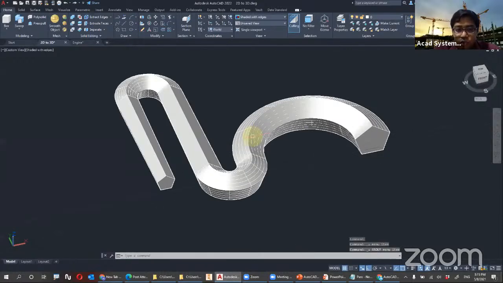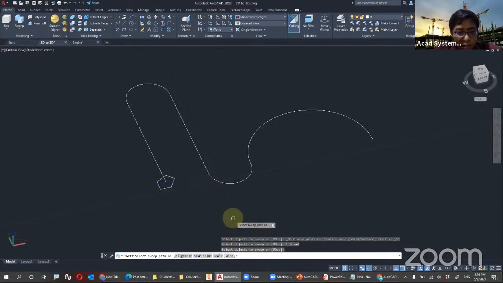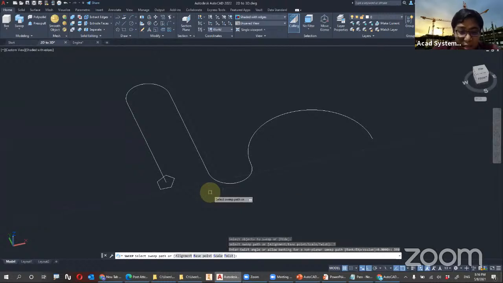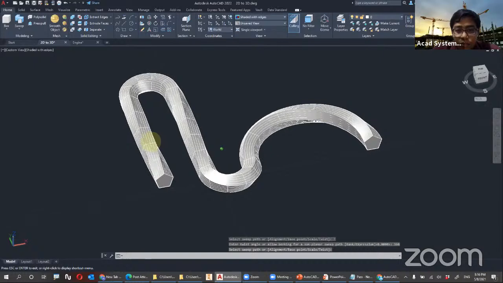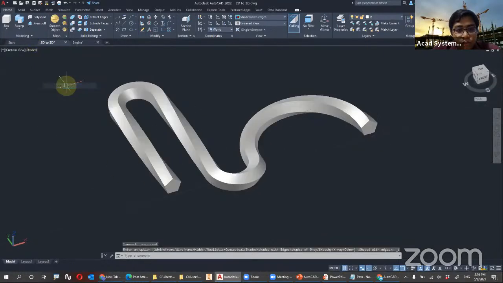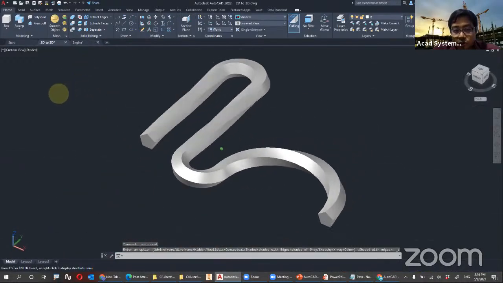Also, you can also twist this one. For example, if I use sweep again, select this face and press enter, then I use the twist option. So let's say I want to twist a full rotation, 360. I click this line over here. You can see it is now actually twisted 360. So let me change the view into shaded view, so you can see you can actually use this.